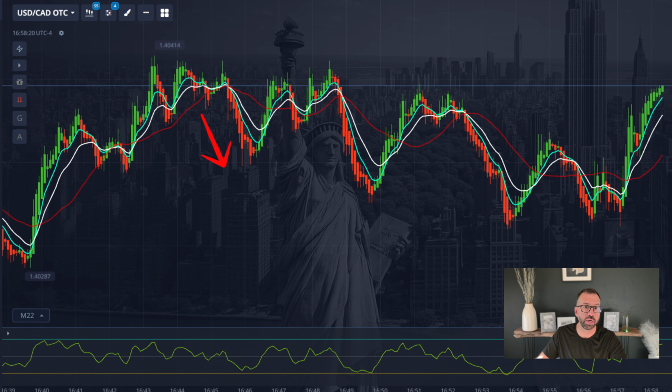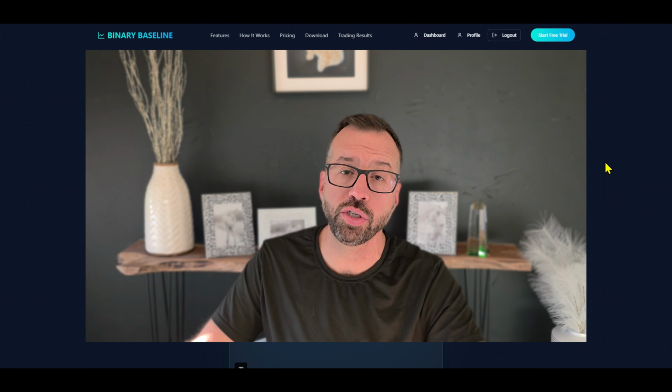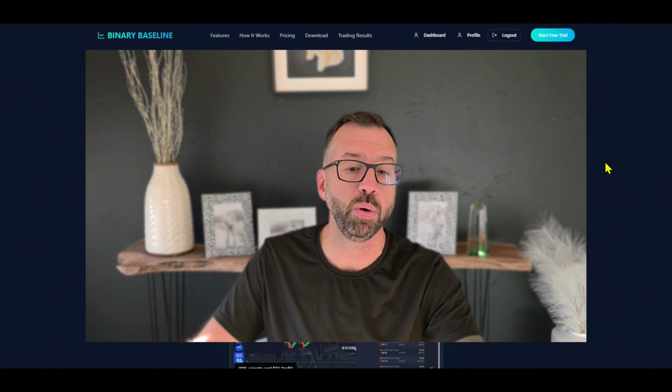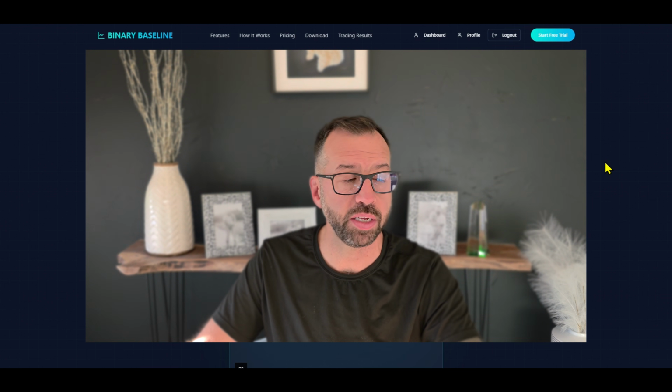Okay, what you're looking for is the drop. So it's a big red, a big green, a big red, okay? And then here's another chart. We got this big zigzag pattern happening in all of these charts. What you don't want to do is choose charts that are consolidating, which means they are flat like this. We want to make sure that we're choosing charts that have volatility, all right? So that's what we want to do.